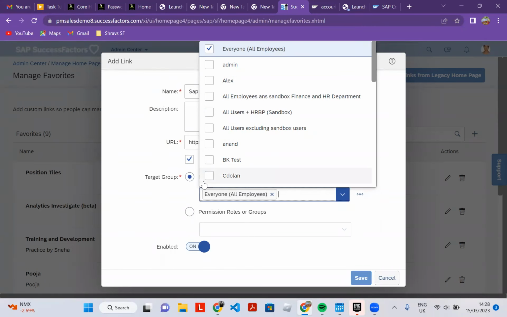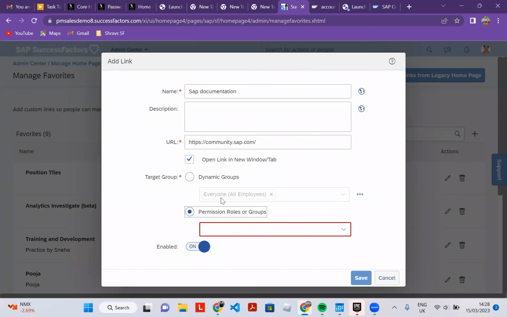Otherwise, it can be based on target group or it can be based on the permission. Suppose you select the permission roles or group, the second radio button. Can you select that permission? In case I want this link to be seen only by a particular group, how can I create that group? That group creation we will learn in the RBP, whenever we learn role-based permission. Now we are just selecting the existing groups we have.